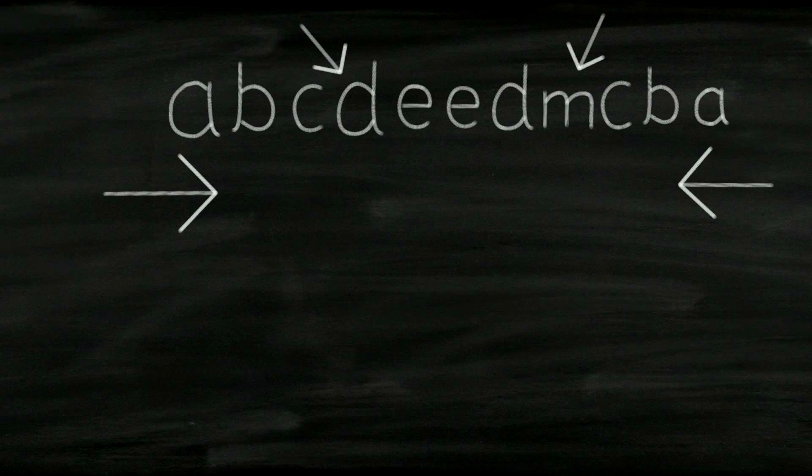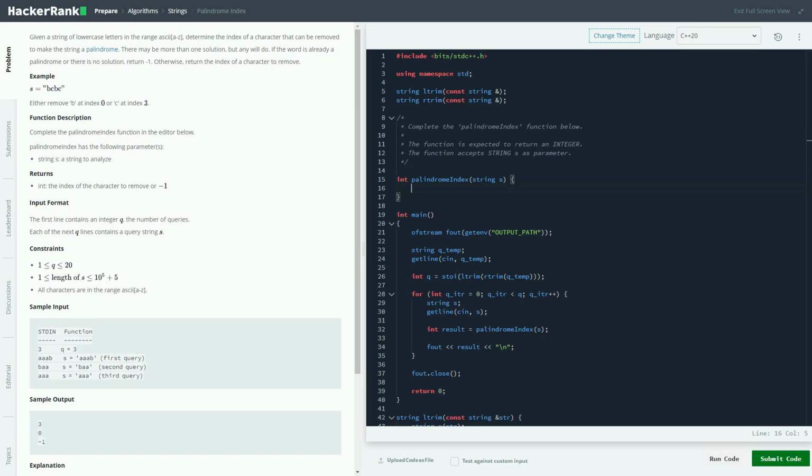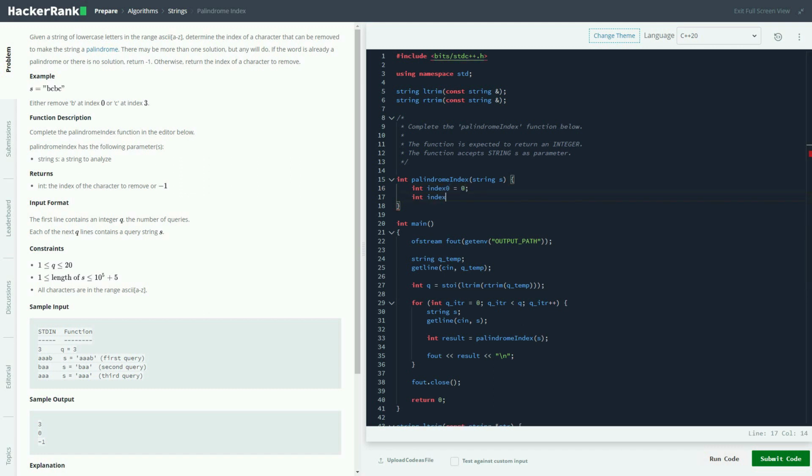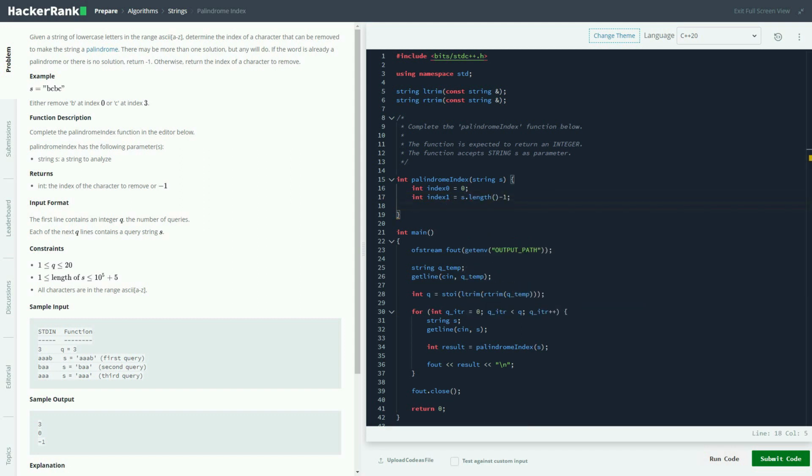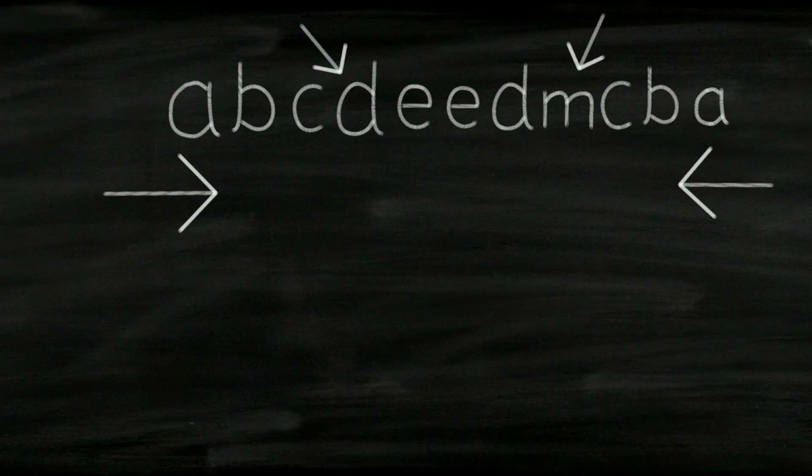So let's try that. Alright, so here I'm going to have index 0 equal 0, and then index 1 equal to s.length minus 1. So basically it's one at the very beginning, one at the end, and we are going to keep going until these two indices collapse.